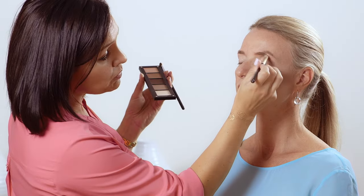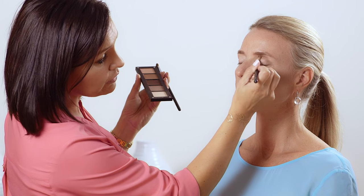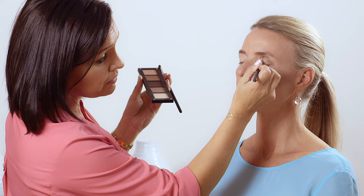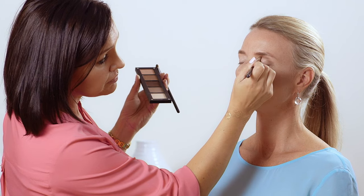And there we go. Always need to blend your eyeshadow application so that you never see a line as to where the eyeshadow starts and where it ends. And when you blend, make sure that you blend in the direction that you actually applied the eyeshadow so that you do not distort the shape of your application.